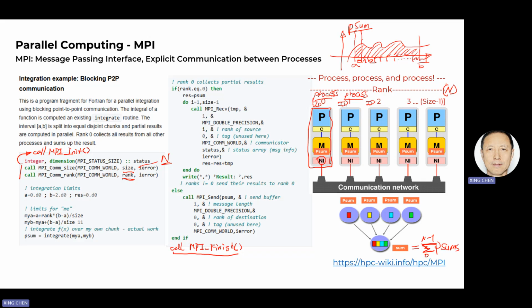So you have 0, 1, 2, 3, and you set up this MPI communication infrastructure. You call these two functions to find out how many MPI processes we have for this particular run of the code, and what the ID of myself is. Just remember that each node is going to run the same piece of code, and each MPI process is going to know the total quantity, and its own ID. Okay, this is the first step.